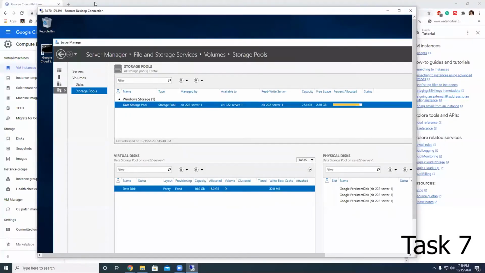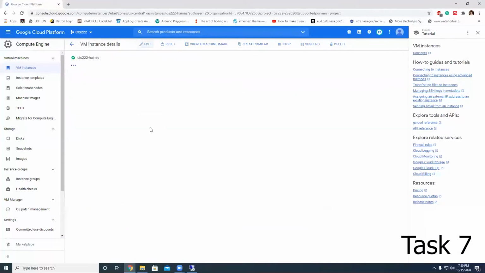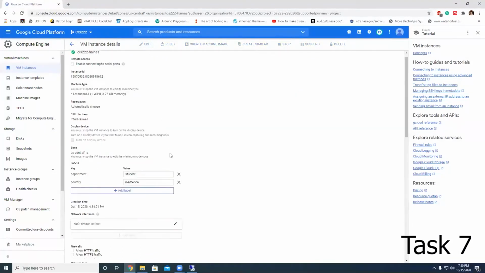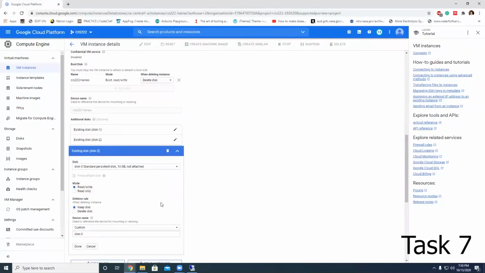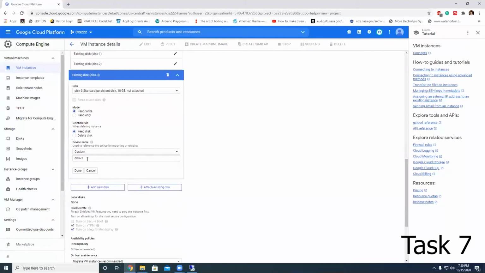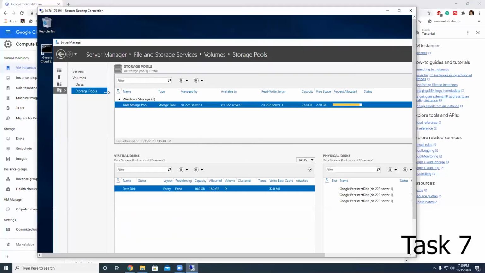What I had to do was go into my Google Cloud platform and edit the device name to match the drive that I had previously attached for that degradation warning to go away. So a little hiccup, but I got it figured out, and the storage pool no longer has that warning.